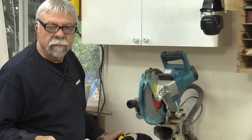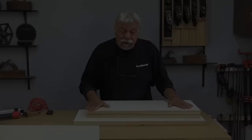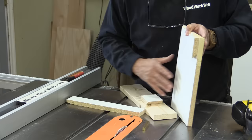Now we need to cut all the pieces to length. Here are our five pieces for our little cabinet: the two sides and the three shelves. The next thing I need to do is cut dados in the two sides and in the top. The other two shelves are inside the dado, so we use the same setting and just cut that right off. On the back of the cabinet I'm going to use a cleat system.